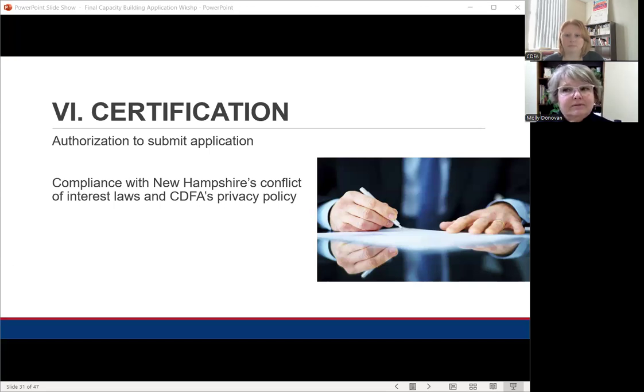I will tell you, we have applicants who've come in for the tax credit program because they want to improve their facility and the programs that they're offering. And then they come back for capacity building. I'm thinking of one in particular in Keene who came back after we helped support with tax credit allocation their building and found that they could do a lot more programming, and their community was asking for that, and they needed to figure out how to build capacity to do that.